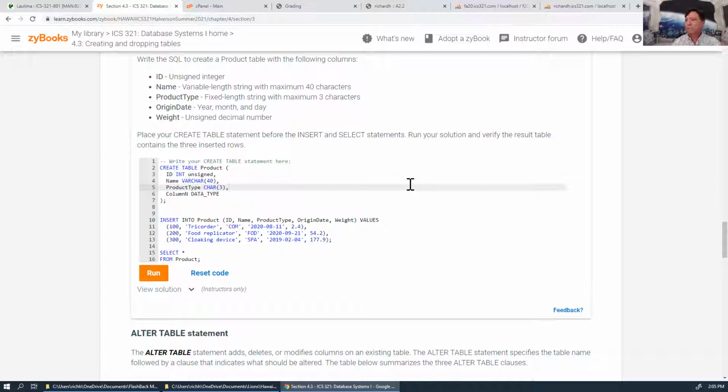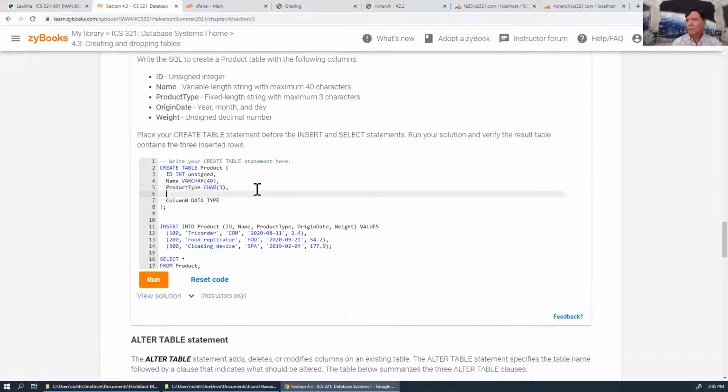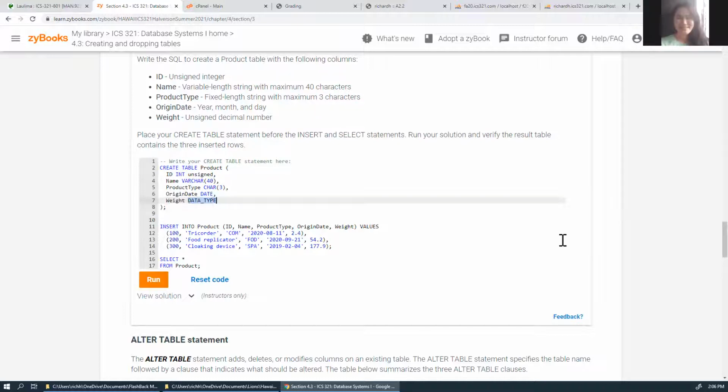And origin date. I guess that's just date. Yeah. And the last one is weight. Is unsigned so decimal, and then don't I have to put some parameters though? I think I just put like 5,2. Okay.